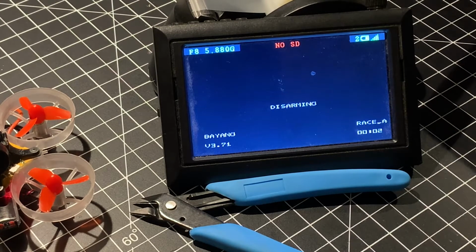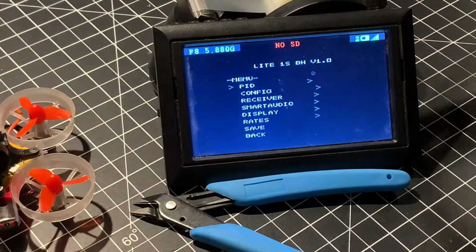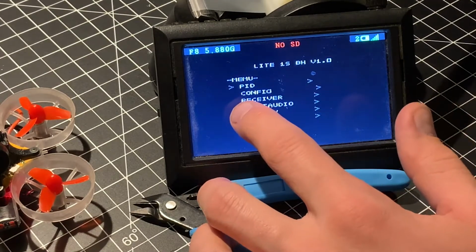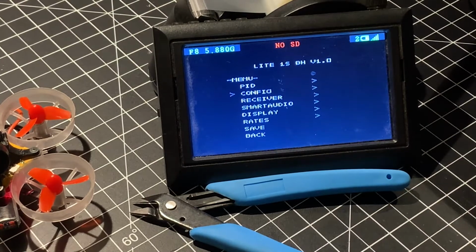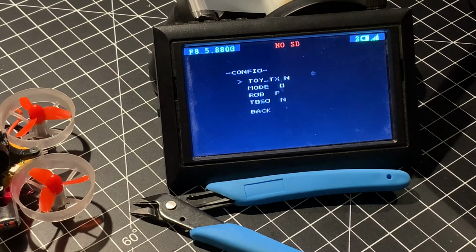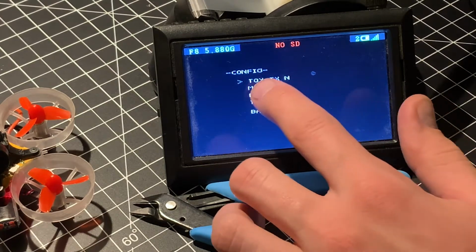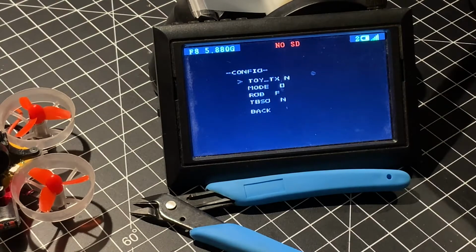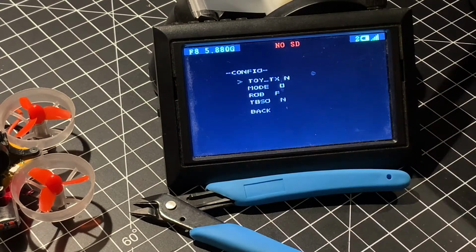We're going to enter the menus by yawing left and pitching forward. And from there, you can see now we are in the menus, and we're going to scroll down using the right stick over to the config menu right here. And then with the right stick, you're going to push it to the right to enter the menu. So you can see that there is this Toy TX option right here that is at no for me, obviously, because I've already previously set this up, but it might say yes. So Y for yes, N for no. There, we're just going to push it to the right to change that.